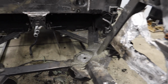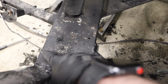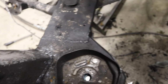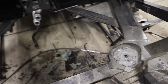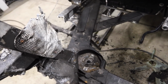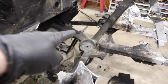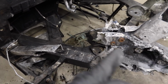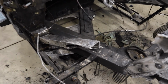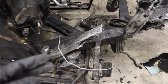So we've decided that our cut lines are gonna be right here where the factory took these two pieces and welded them together. So it's a nice line that we can match up on both sides, the good frame and the bad frame. We'll be able to cut that off clean. And then it gets a little bit more tricky over here where we have a damaged piece here, we have a complete piece over there. We got to make a cut that's very precise so the other frame matches exactly up. But with a little bit of measuring, it really won't be that hard. And then we're going to weld them together here.